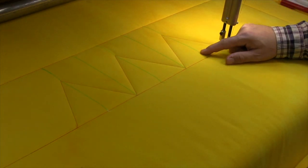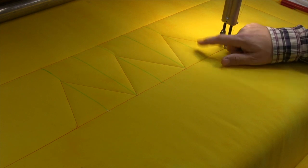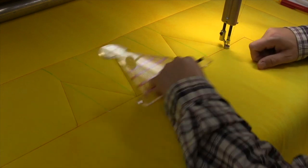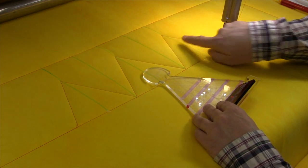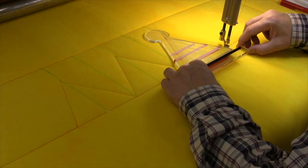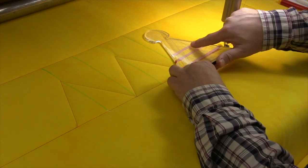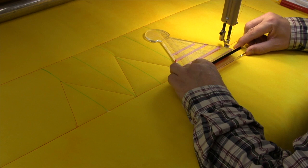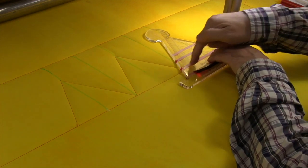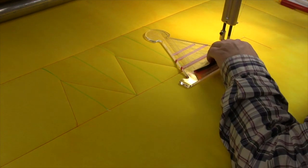Now we're going to go in and add 3 V shapes inside the main V shape. I'm going to slide my ruler over, and again, we've marked this center line all the way up into the peak of the V shape. My center line here on the V ruler goes right on the center line that I've marked there. I make sure that my tape line comes down so that they are all consistent in height.